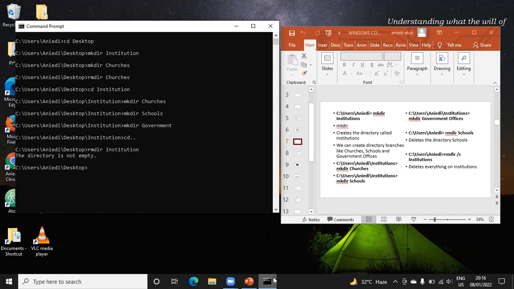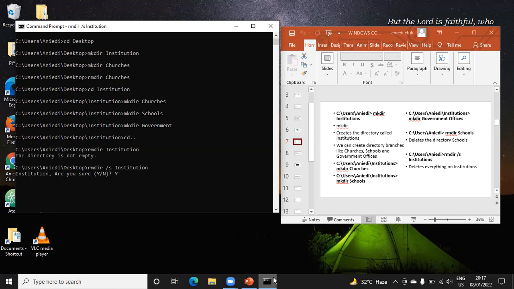So for us to remove it with other subdirectories, we use remove directory /s, then we write institution. They now ask us, are you sure you want to remove directory?